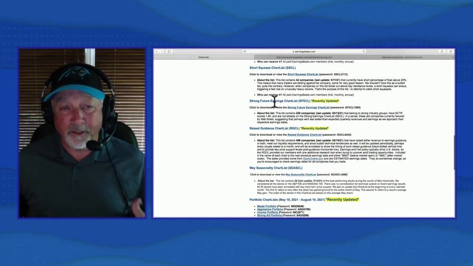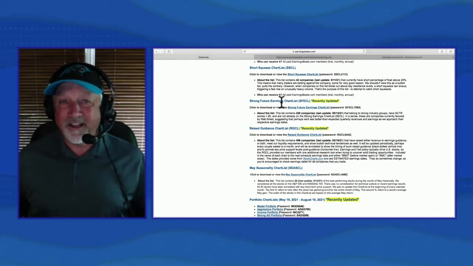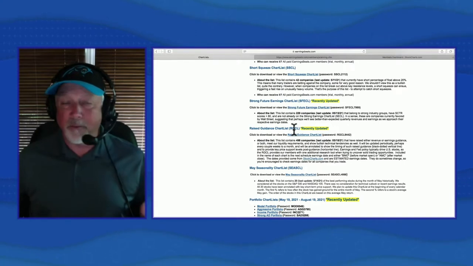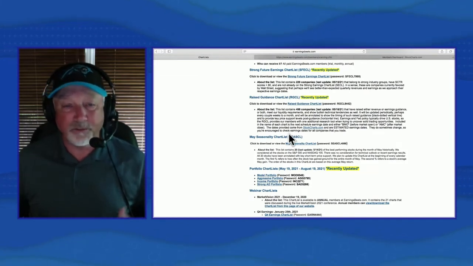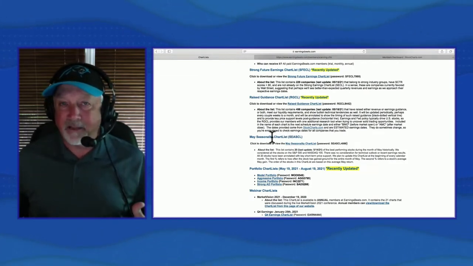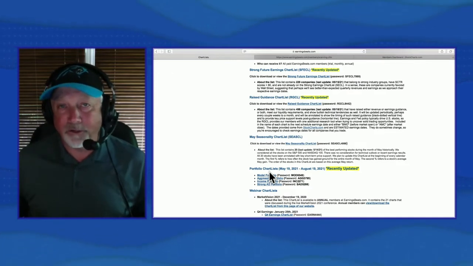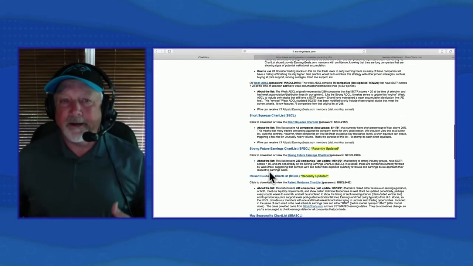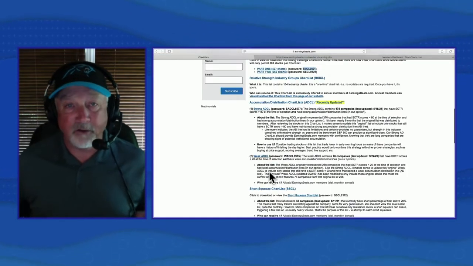Then you can go on down the list and see we have a strong future earnings chart list, which keeps track of companies that are not on our strong earnings chart list, but are technically sound. We keep track of companies that raise guidance, so we have a raised guidance chart list. Then we have some other chart lists, which we won't spend a whole lot of time on here, like seasonality each month. We also have our portfolios, our 10 equal weighted stocks that we keep in these portfolios for 90 days before we replace them, and so forth. So that's a quick walkthrough of some of the key research chart lists that we keep at EarningsBeats and that we allow our members to download into their account.